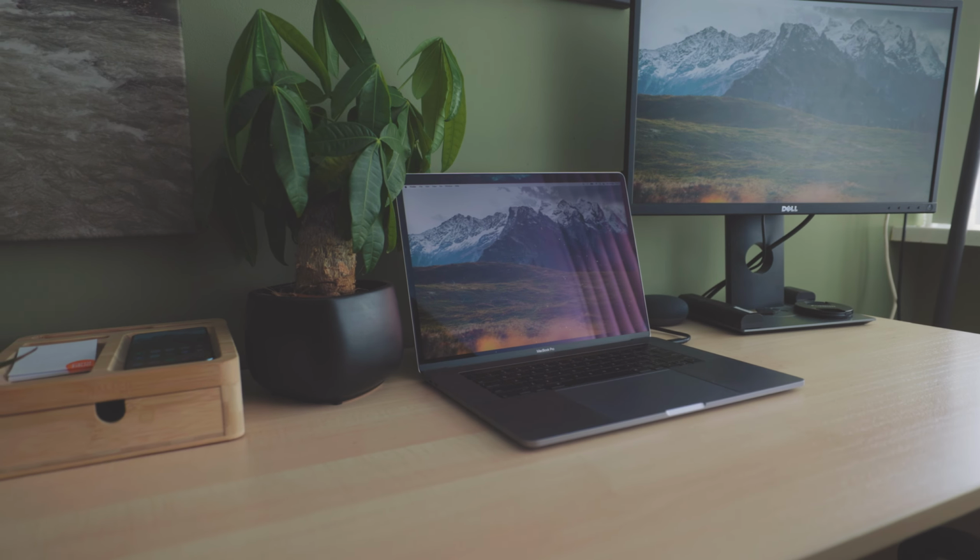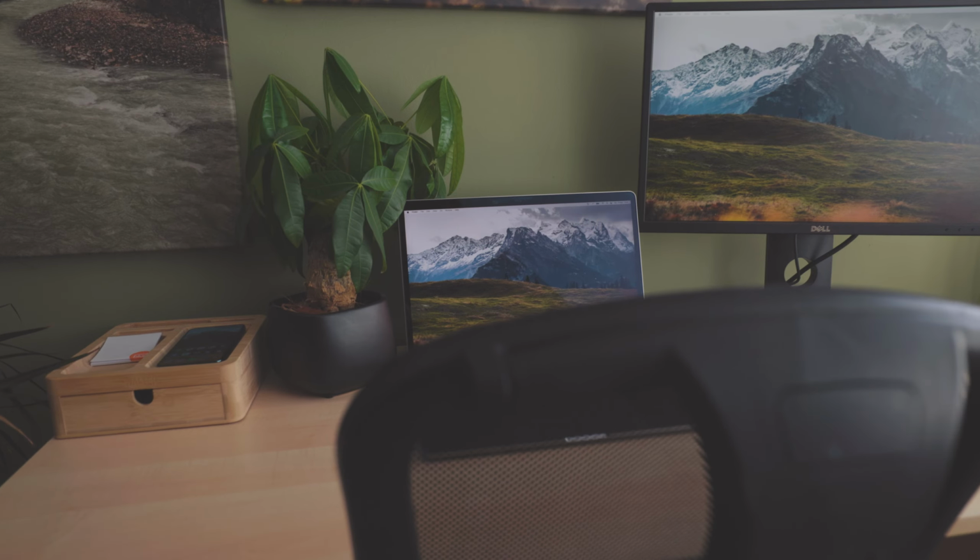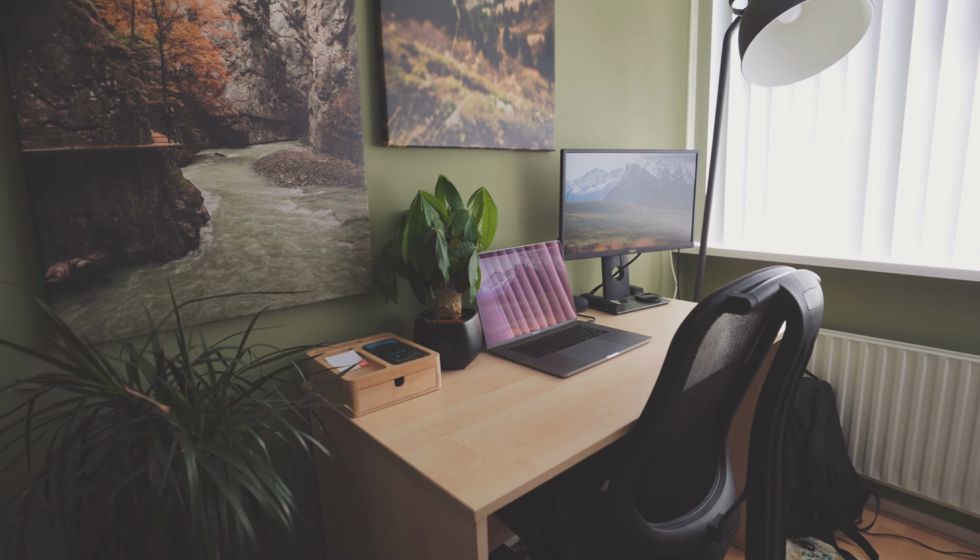So first up is this little desk area behind me, because besides using this room to film videos, I also use it to edit my videos, and then mostly my work videos, because I try to keep my work videos and my own videos very separated. So I usually edit on my work laptop with this extra screen if I do anything for work, but it's also a great place for meetings because I still work from home half of the time. And then my own videos, the videos for this channel, I usually edit on my own PC, which is in another room.